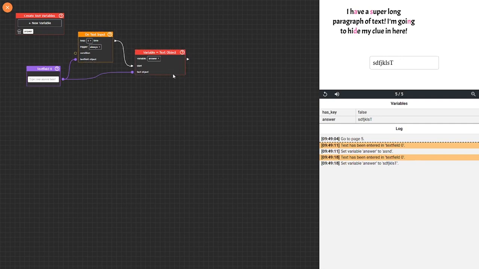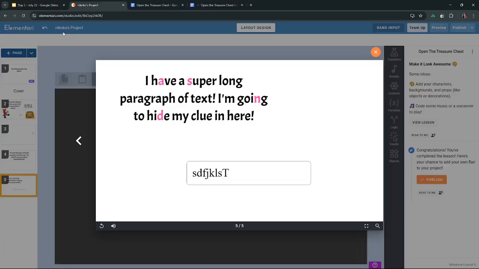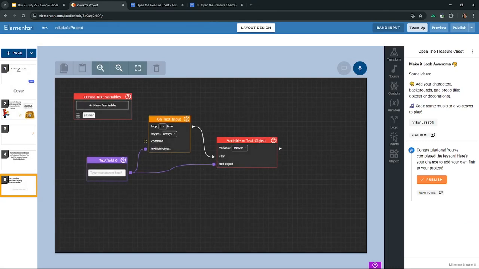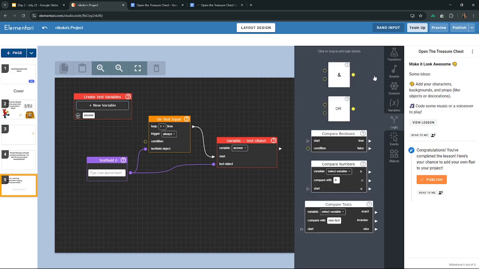what do we do next in order to say if it's the right answer or not? What block do we need? Hint, it's one of the new blocks that we talked about. The Boolean, if it's true or if it's false.